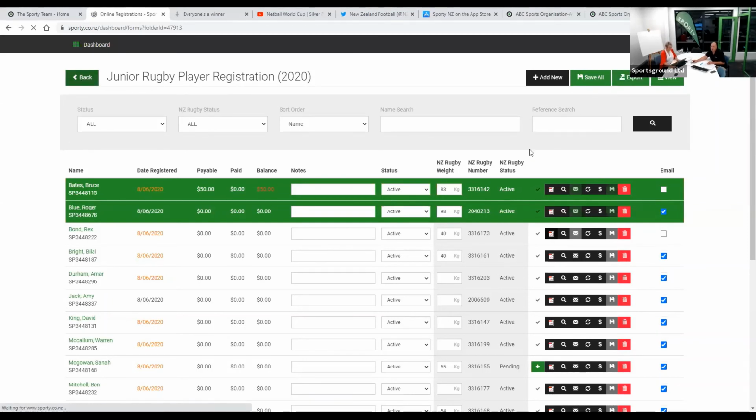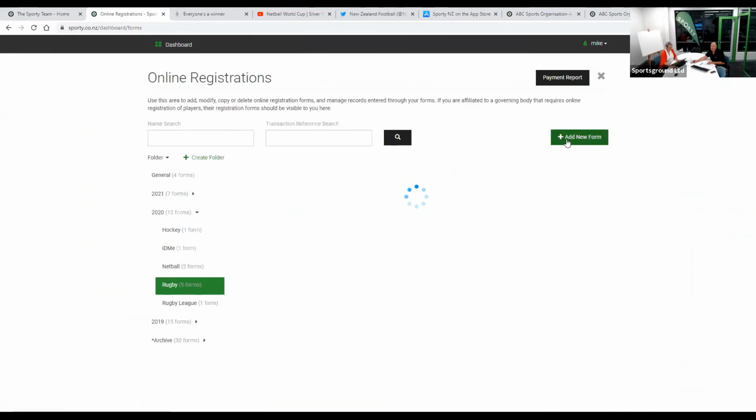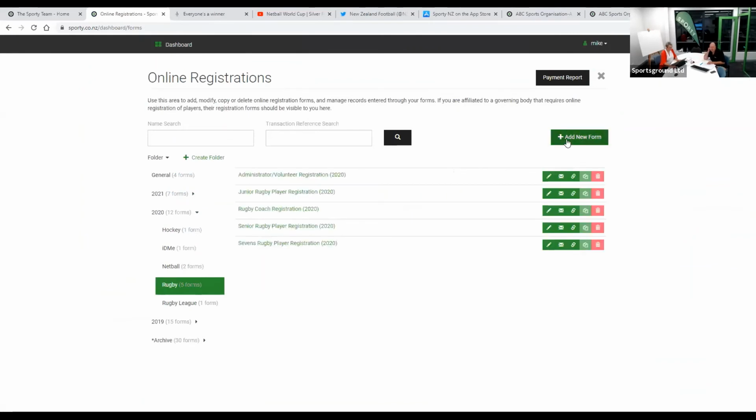If you come in and attempt to add a new form and it tells you you're maxed out, you can either subscribe to additional forms, or look at what your existing forms are used for and decide if you've got something from a couple of years ago that you don't really need anymore. I would suggest just exporting it to Excel. You can still upload and store it against your site in the documents area, but that will free up one of those 2 free forms. As I say, any official forms don't count towards that tally.